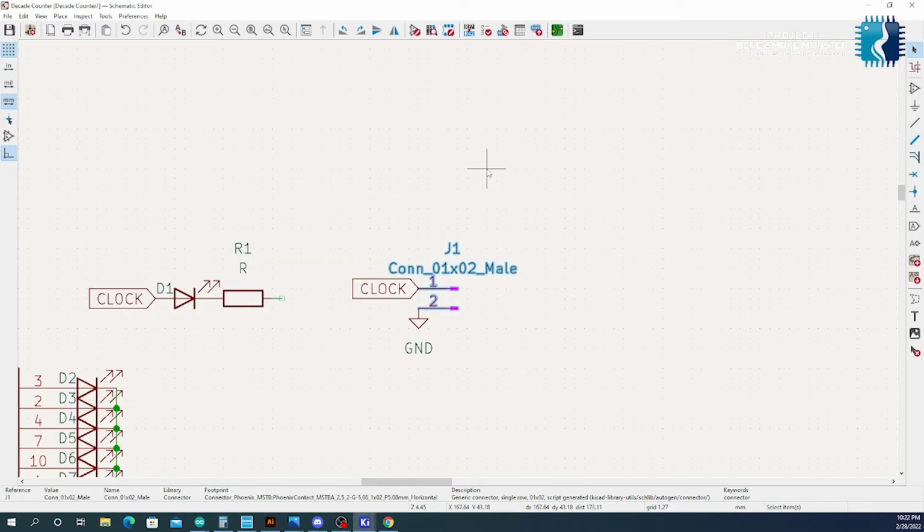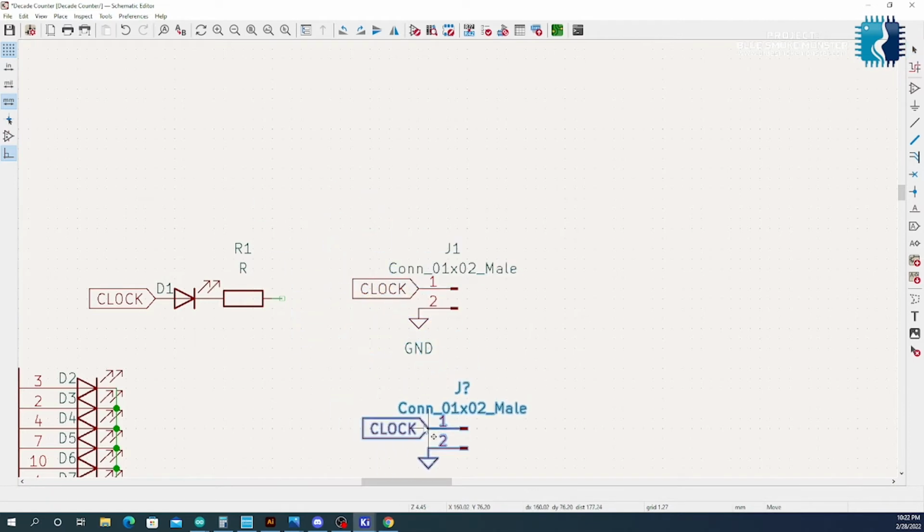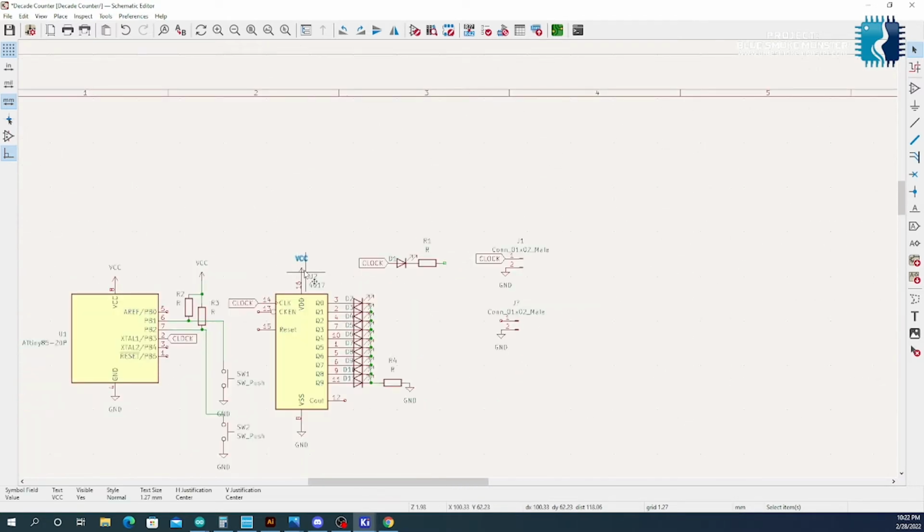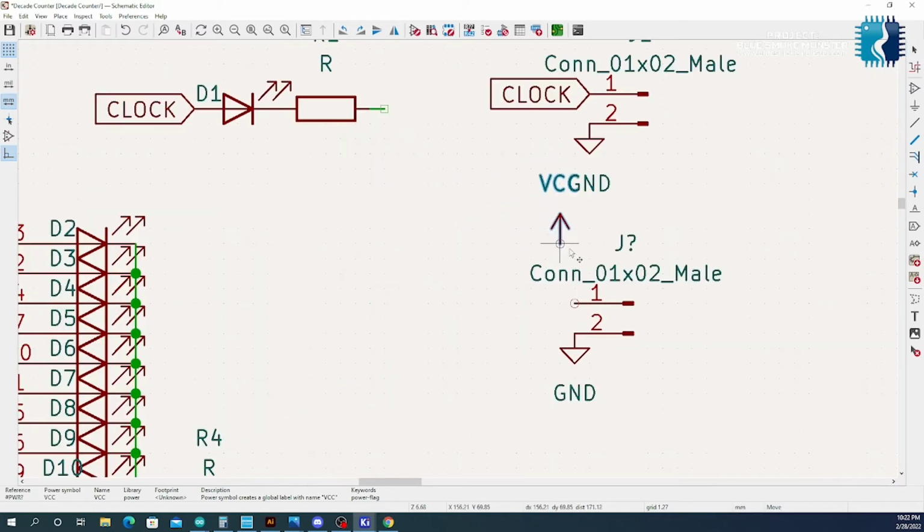Let's go back to here. Infinite energy. Better.